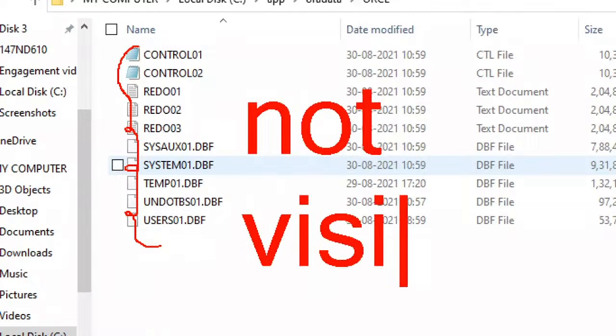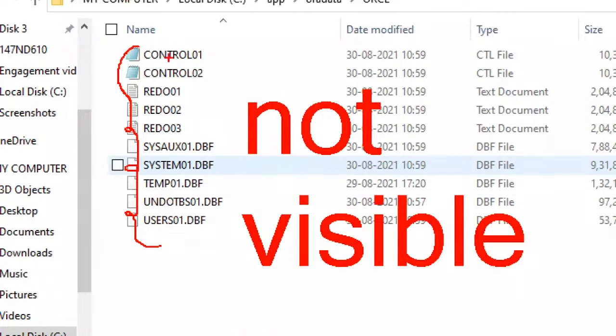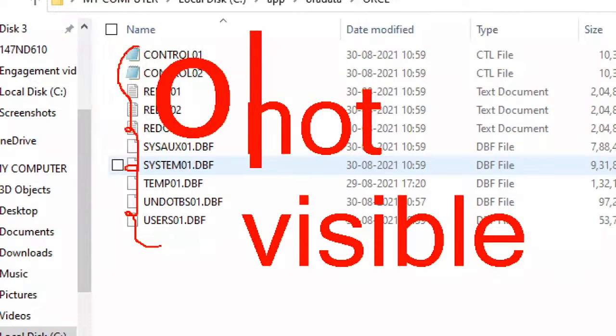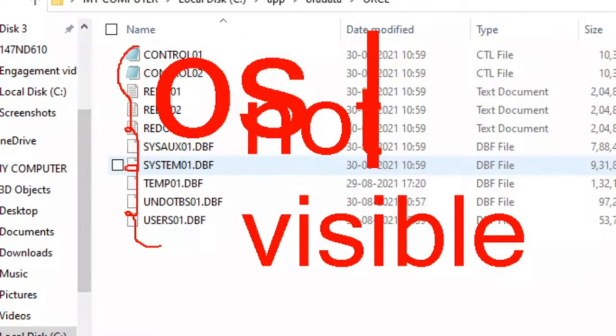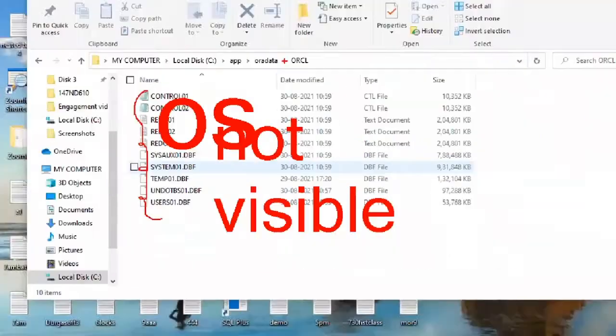Tables are not visible in the C drive, D drive like that. Views are not visible in the C drive, D drive, E drive like this. Indexes, functions, procedures are not visible. That is visible in a database, I agree, but unfortunately it is not visible in the operating system.